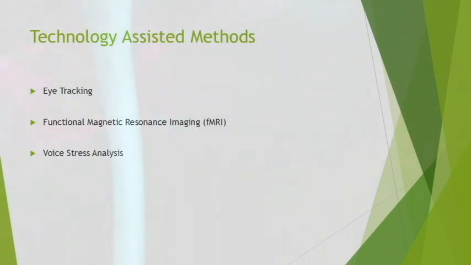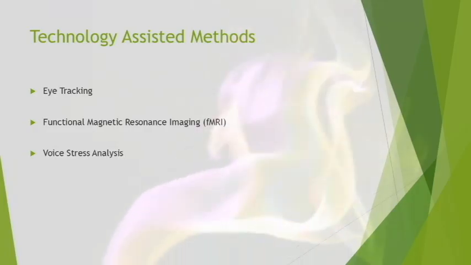Now, since we've talked a bit about technology, I want to talk about some technologically assisted methods. The first one is eye tracking technology, which allows us to monitor and analyze eye movements during verbal and written communication. By tracking gaze patterns, we can identify areas of interest, visual attention, and cognitive processing. For example, research has shown that individuals tend to avert their gaze when fabricating lies, directing their gaze away from the truth to minimize feelings of guilt or discomfort. Eye tracking technology offers valuable insights into deception by revealing subtle cues and patterns in visual behavior.